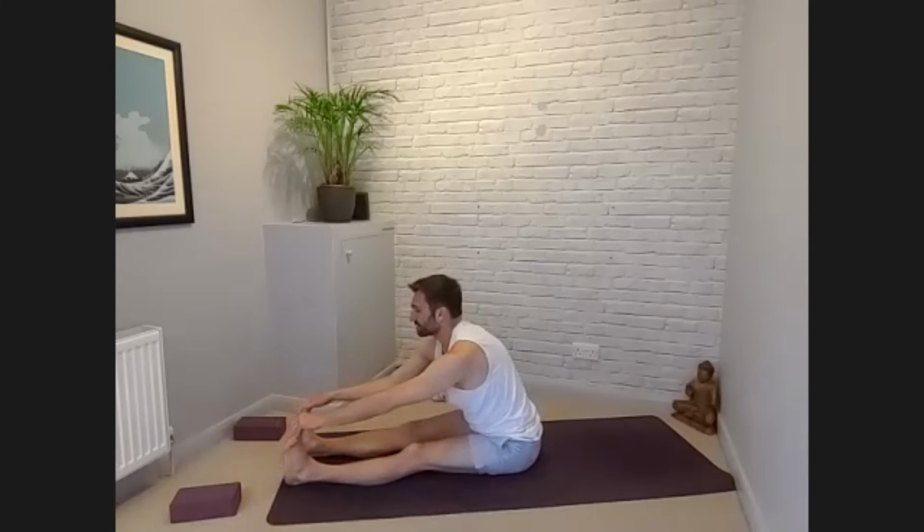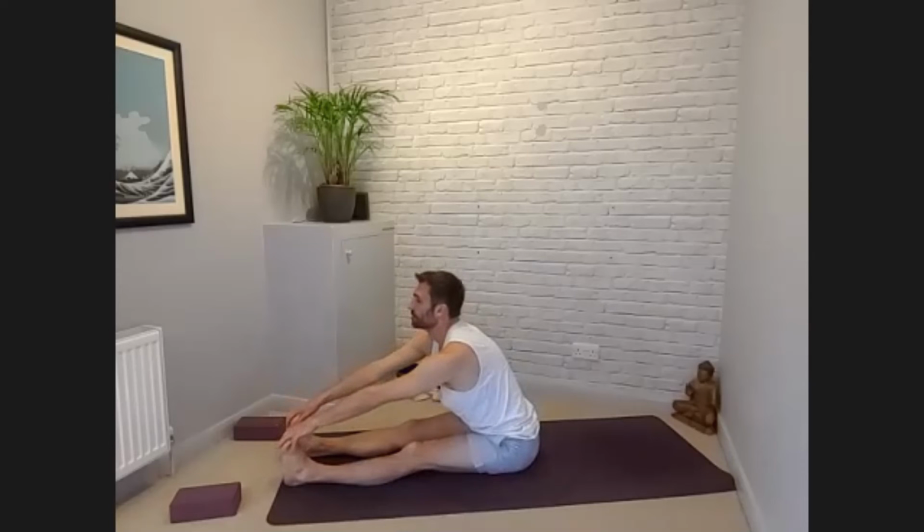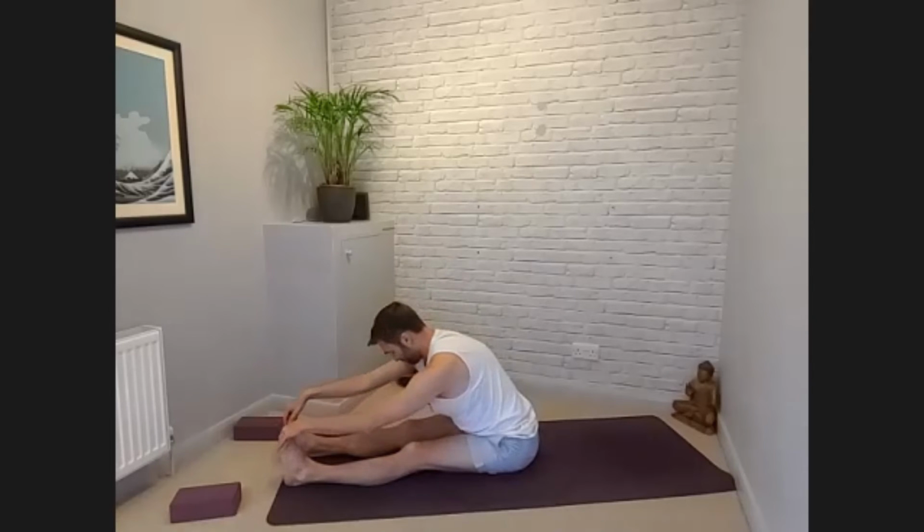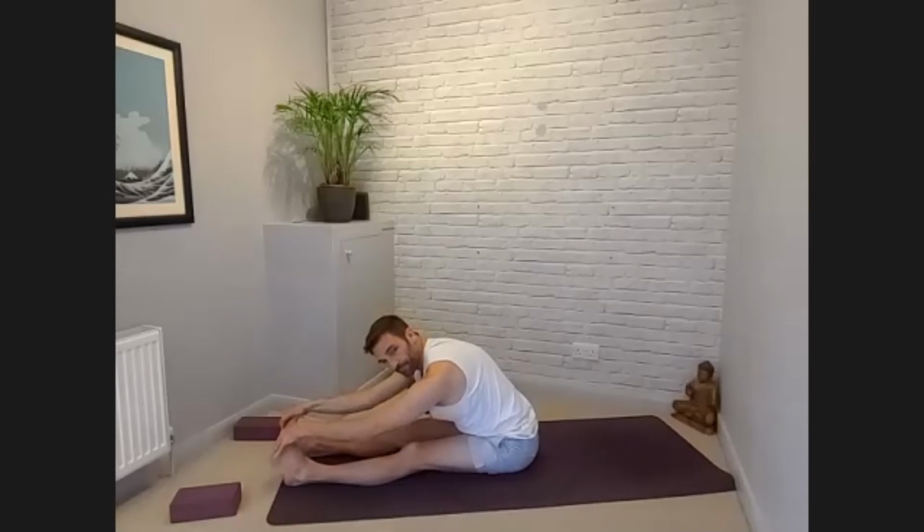With the next inhale, let's lift the chest, look forward. And as you exhale, fold into it. Feel free to close your eyes and really focus in on your breath.